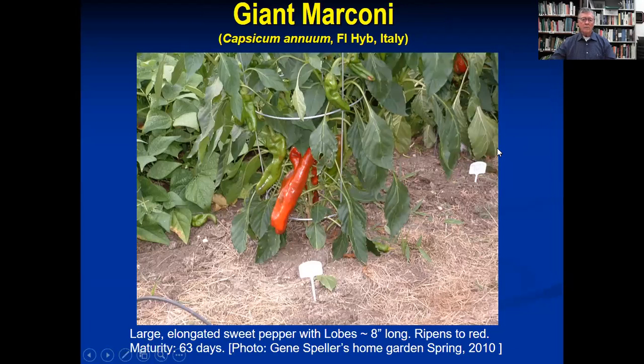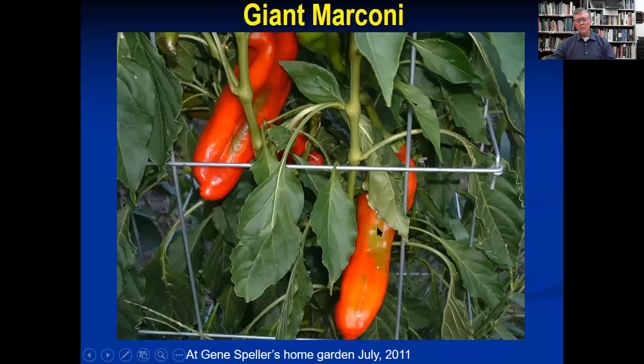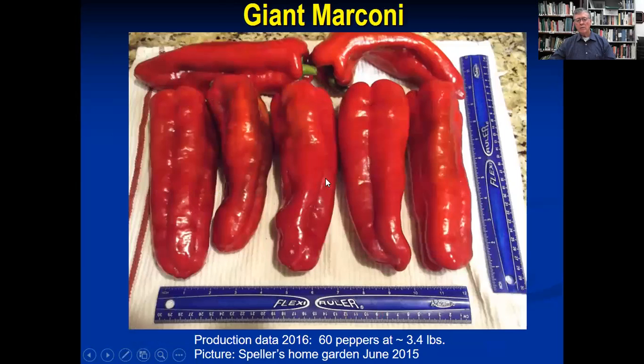And if you like the Italian type long red peppers, I'd recommend the Giant Marconi. Large, red, sweet, and tasty, and very productive. I've had very good success with this almost every year. I'll have some growing this year as well. There's a close-up of the Giant Marconi. And this is some of the production data, taking measurements on it. This was production data from 2016. One plant was able to get 60 peppers at about 3.5 pounds.